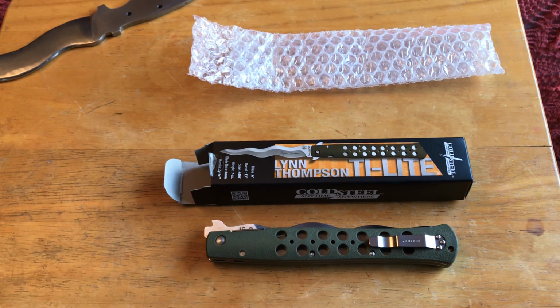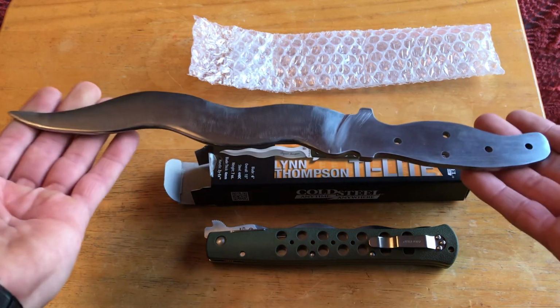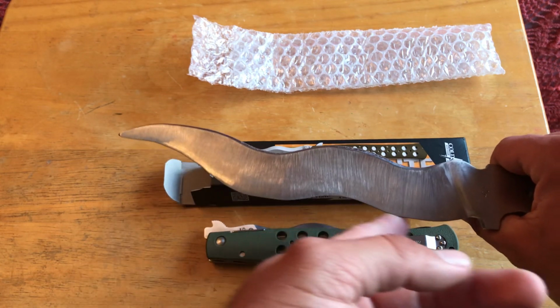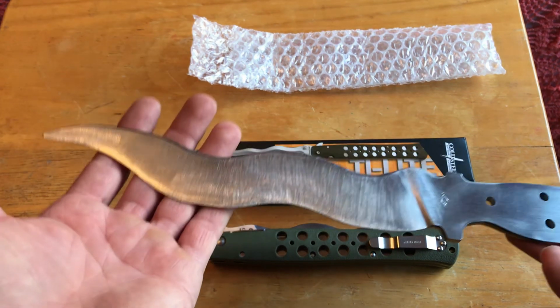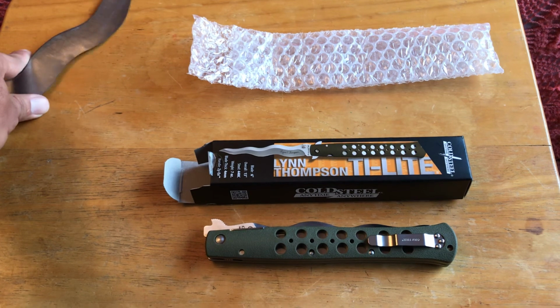But just for future reference, I saw this not too long ago, but I was thinking of making a wavy blade. I had a pattern already, and I decided to go ahead with it after I saw they were gonna come out with this. In the future, I'll make a video about this. And this is the side that's gonna be the edge. I'm gonna send this off to get heat treated. So future video, I'll make a video on this before I send it out, just to go over it and what I'm gonna do with it.